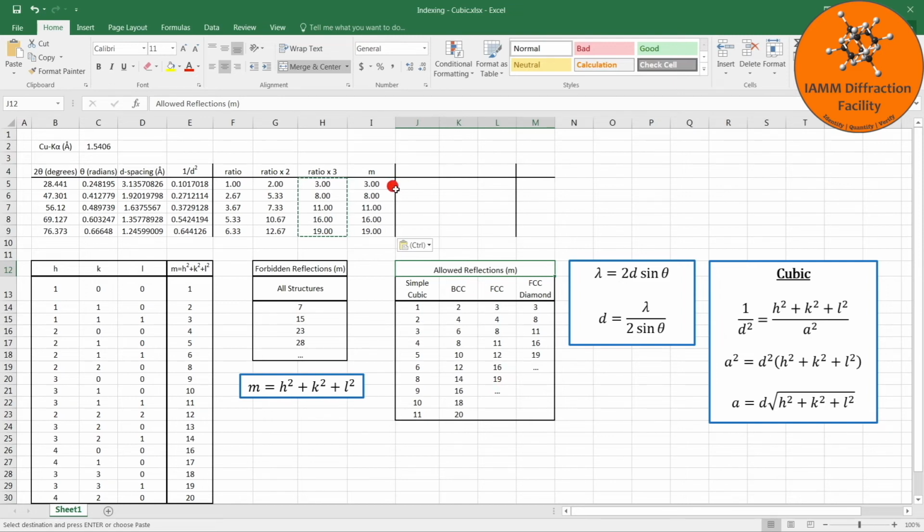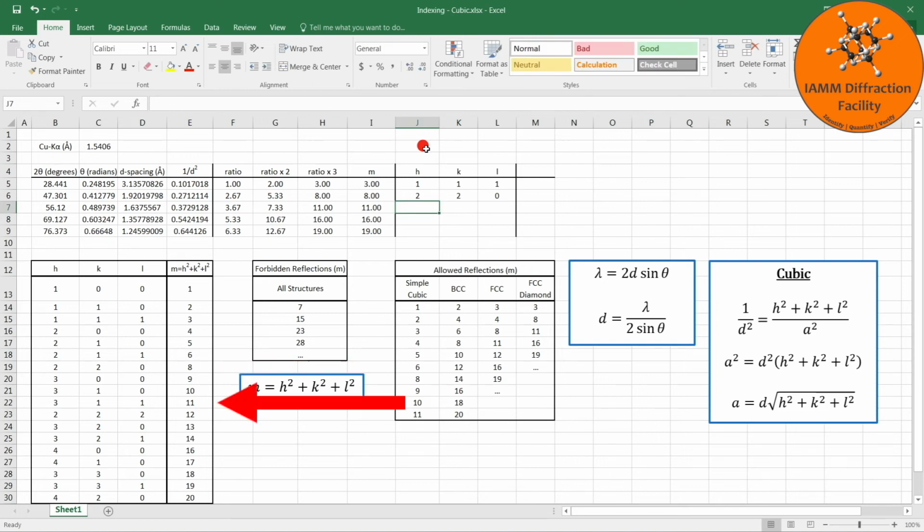Getting back to the table up here, I see that these are my M values, so I can use those to determine my HKL values for each reflection. I see a value of 3 for M corresponds to a 111 plane. 8 corresponds to a 220 plane. 11 is 311. 16 is 400.